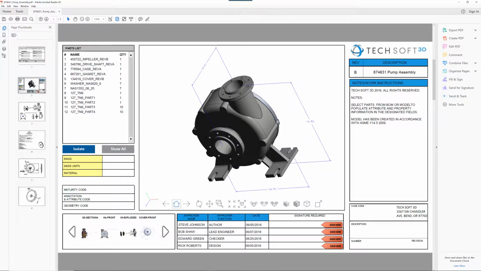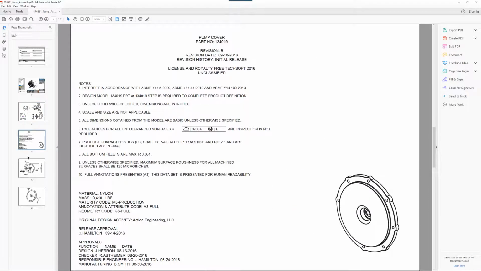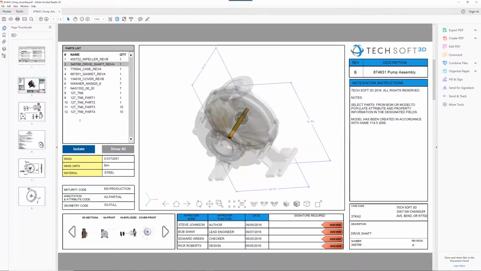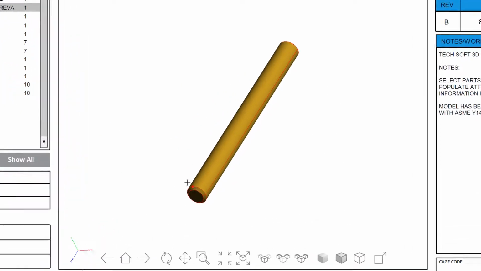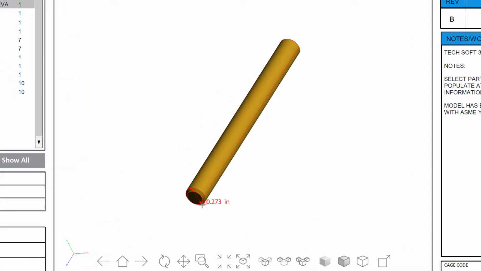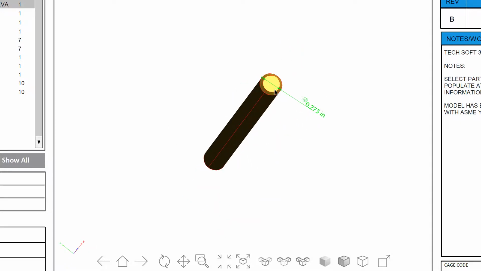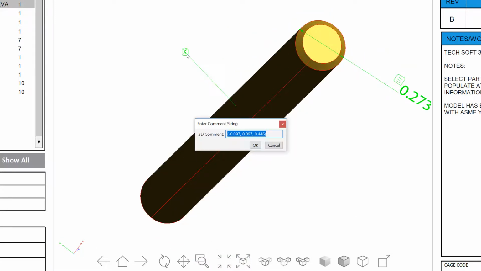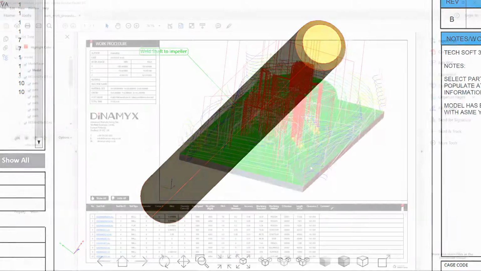3D PDFs are a rich document format that can contain 3D geometry, text, images, 2D drawings, and tables, as well as attachments. 3D PDFs bring added meaning to a request for quote, setup instructions, work instructions, and archival by allowing for viewing, markup, and measurement of 3D models right within the 3D PDF.